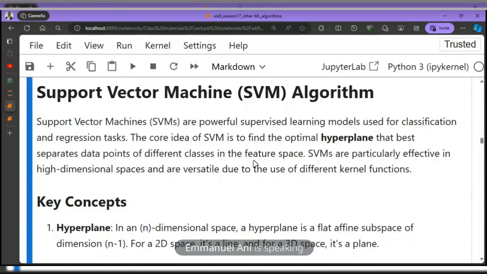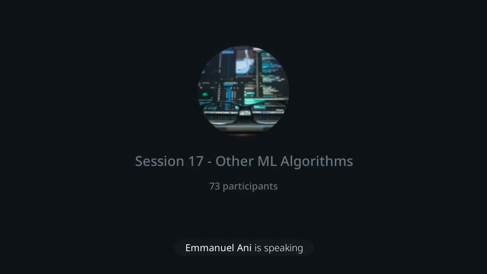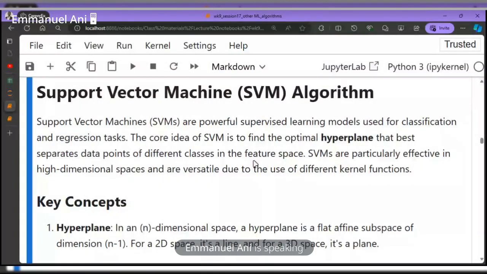That is basically what SVM is trying to do. It's trying to find that plane. Lower dimension means a lower dimension than the dimension of your feature space. It is also what we call a decision boundary. So you can also call a hyperplane a decision boundary.